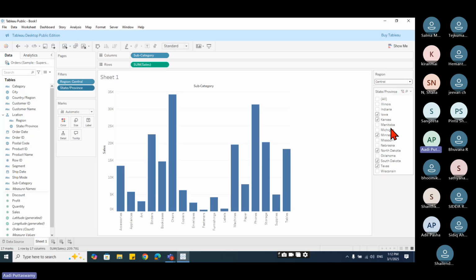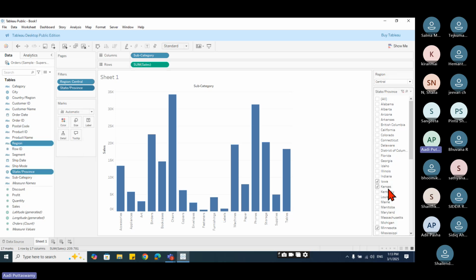Okay. So this is another way of filtering. This one is dependent filters. You can first create one hierarchy. But let me show you one more thing. I cannot always guess that there will be a hierarchy. Let me remove the hierarchy. I'll just delete the hierarchy. Now what happened? It is giving me all the states, which is wrong.